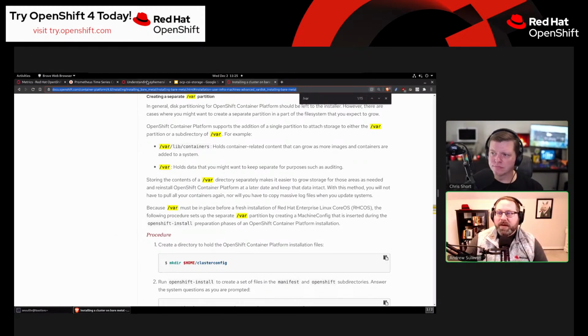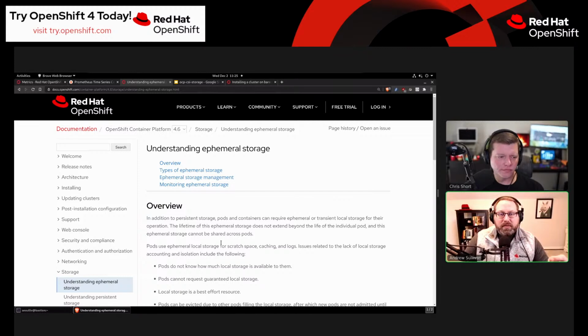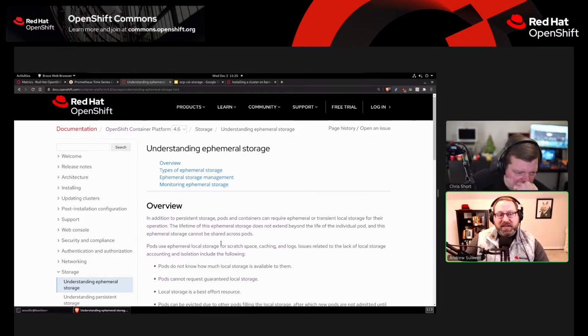Okay, so that is var, that is the OS disk. So just to reiterate, we want to be aware of the capacity, so gigabytes, as well as latency, as well as IOPS that are being used by that underlying disk for var lib containers.